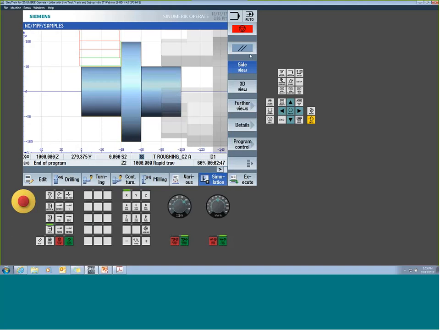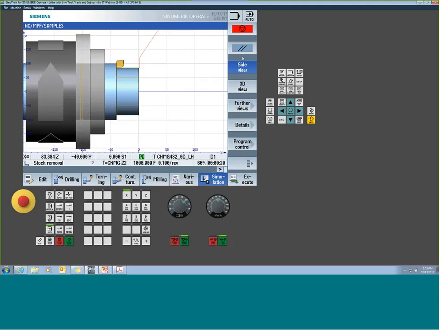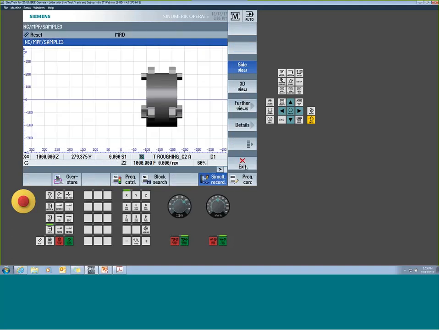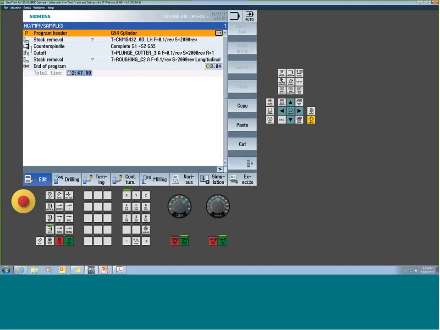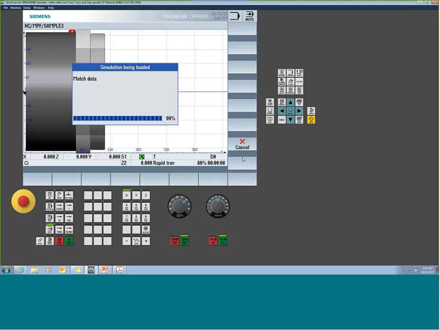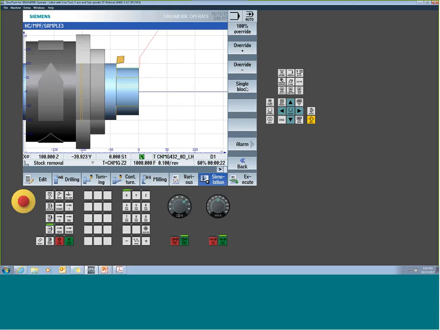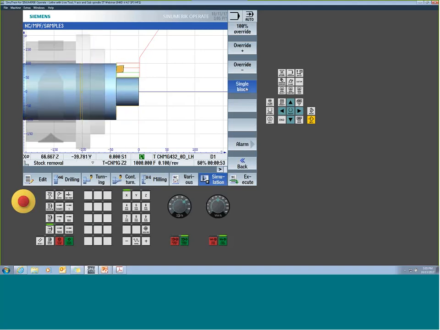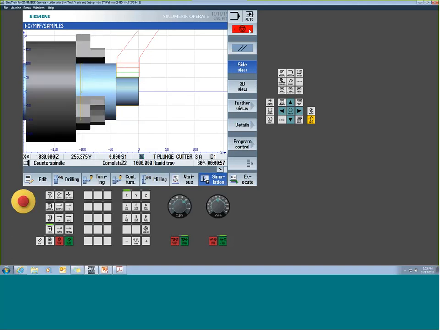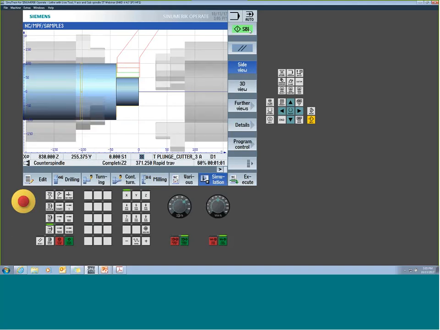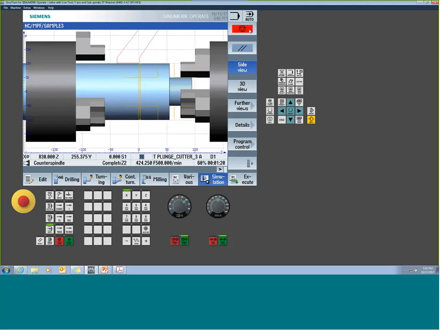Well, if we look at it again, I'll single block it here. Let me start over, sorry. Okay, I'm going to single block in a sec. So we come down, do a little turning. All right. So go to our retract location. Sub spindle is going to come up here in a sec. That's our slowdown point. Now she's going to come over, grab, and pull.